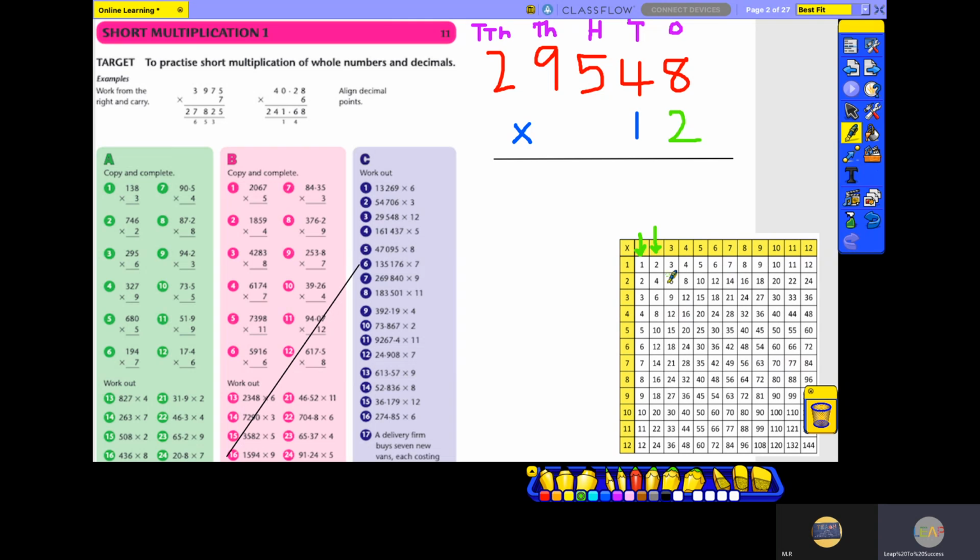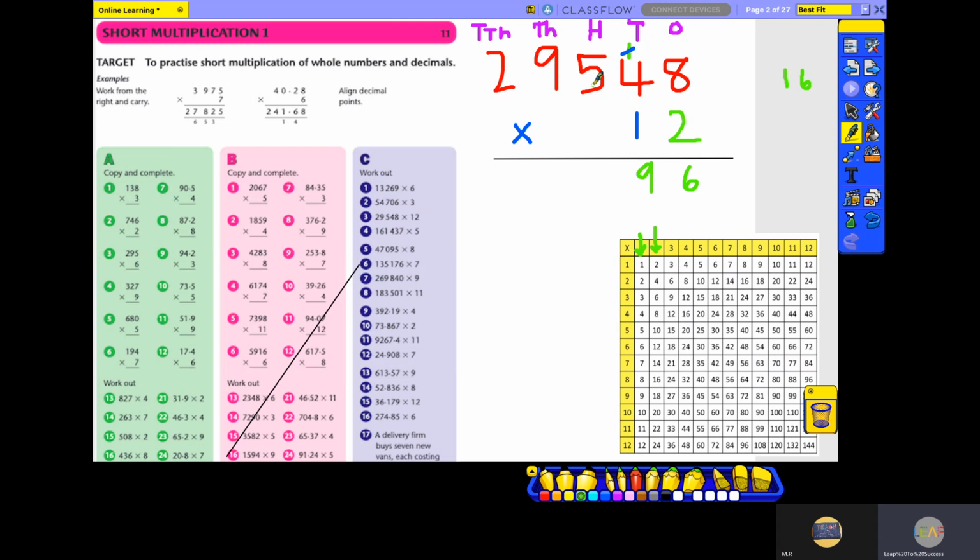2 times 8. So you're working through 2 times 8 is 16. So you put a 6 there. And again, like I mentioned in the previous episode, your ones column number can go underneath, and your tens column number can go above the next number that you're going to work with. So now you've got 2 times 4, which is 8. And then you add the 1 next to it, which becomes 9. Now, again, as I mentioned previously, it's a good idea to cross off the number that you've already finished with, just so you don't get mixed up.